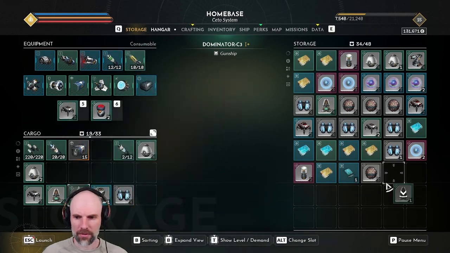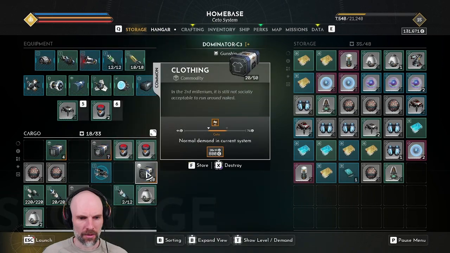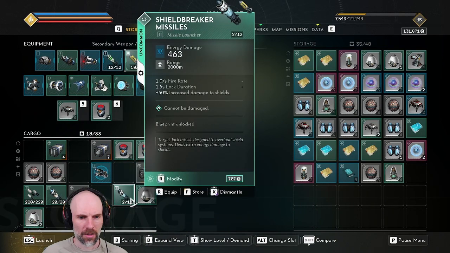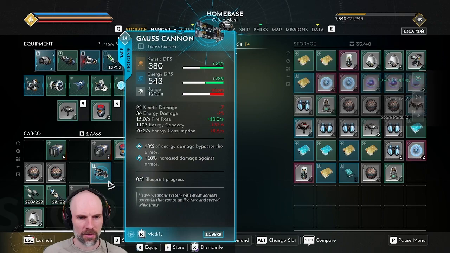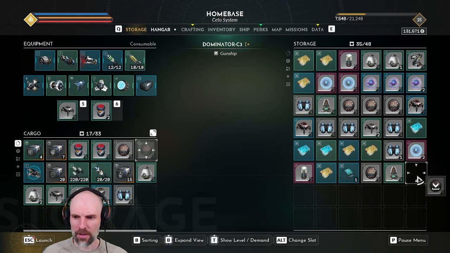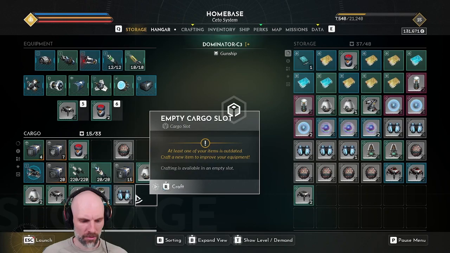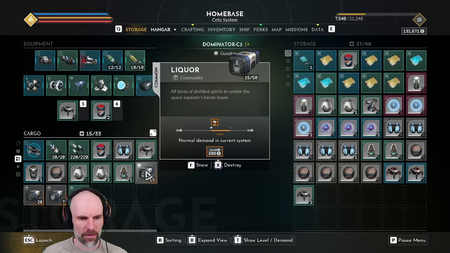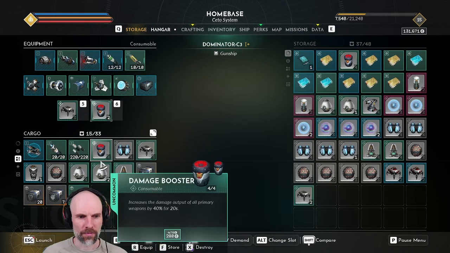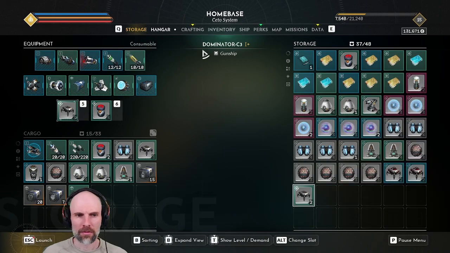All right. Store the full stack. Shield breakers, I'm gonna dismantle you. Okay, I think we're good. All right, sweet. This will do. All right.